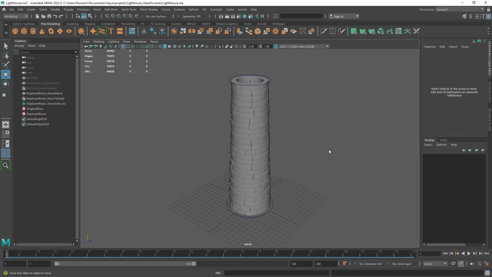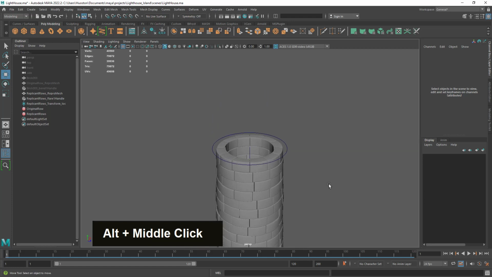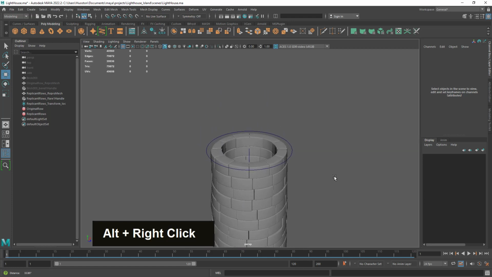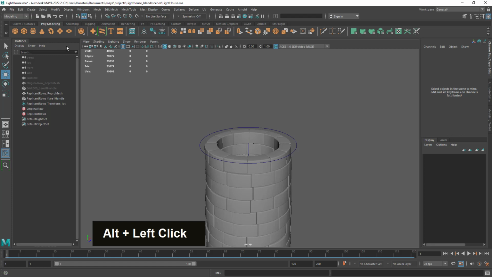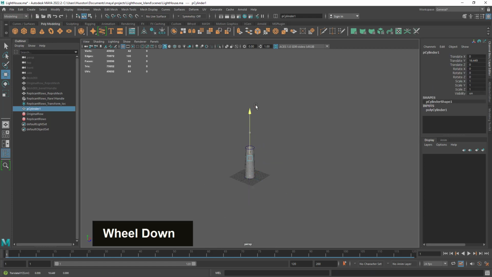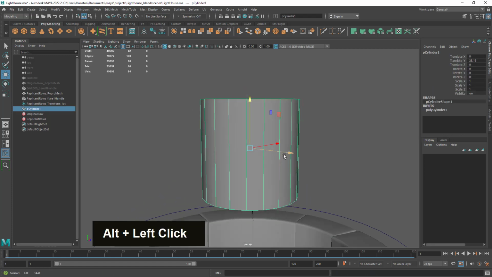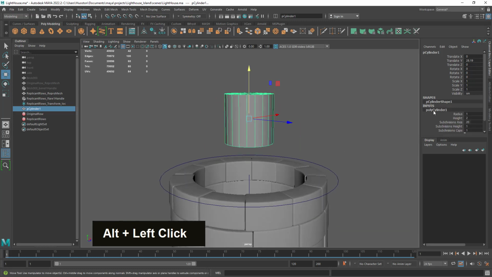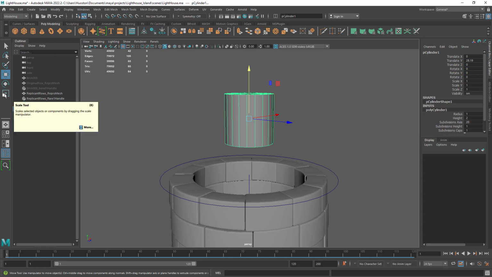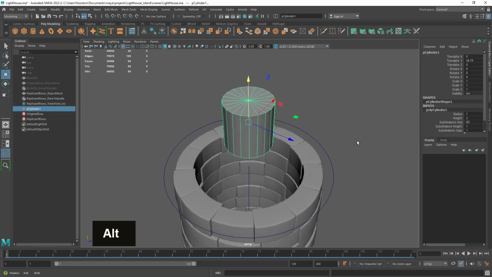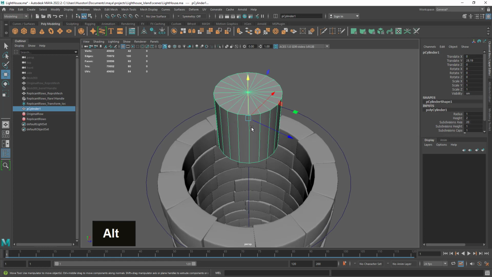Now that we established the base of this object, I would like to jump to the top part. To start modeling this top part, I'm going to use multiple techniques. Starting with the base, I'm going to create a cylinder to bring this guy up. I'm going to subdivide the cylinder a few times, but before doing that, instead of working with the subdivisions here, I prefer to do this by hand. It's just a matter of personal preference.